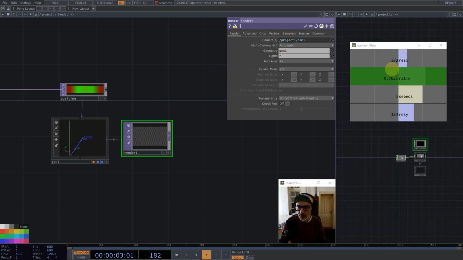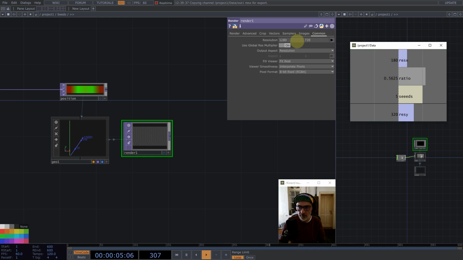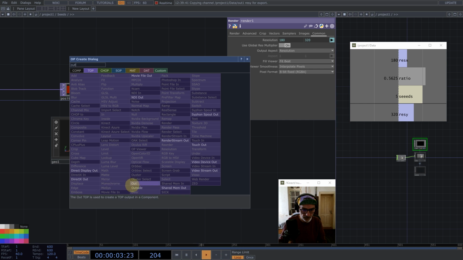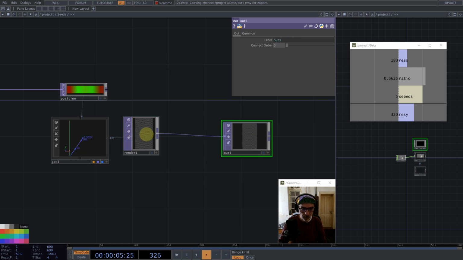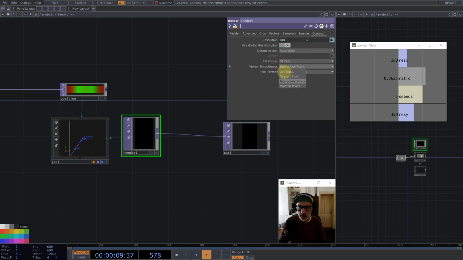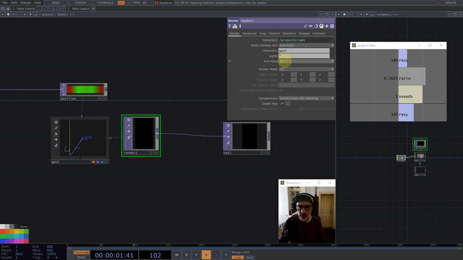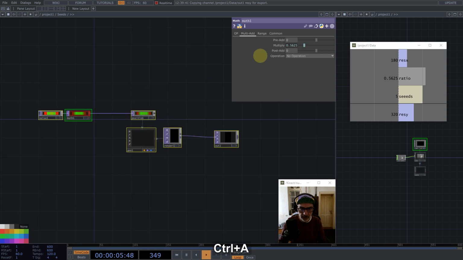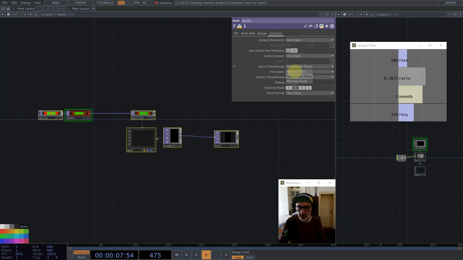And let's set the resolution we have. Now let's have an out. This render is mono, nearest pixels, and not anti-alias. Okay, now select everything, nearest pixels, and now we're good.